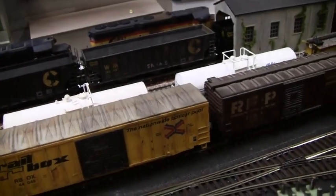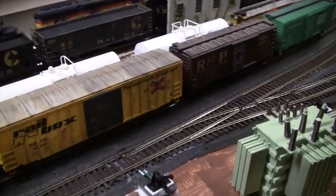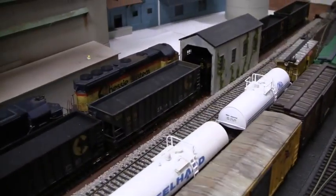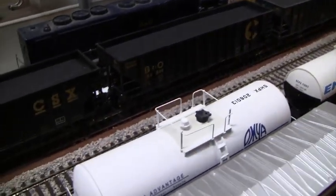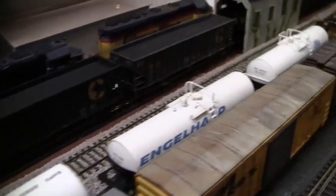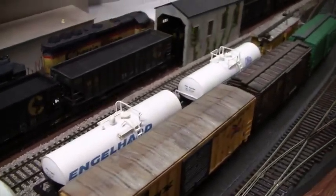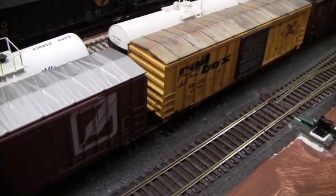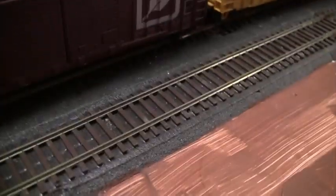A passing and multi-purpose siding beside the main line, so it can be used for runarounds, it can be used for passing maneuvers on the main line. That would be this track. Find my finger in the video. This track where these tank cars are located. And then two yard tracks. One has these cars on it, the other one is empty.